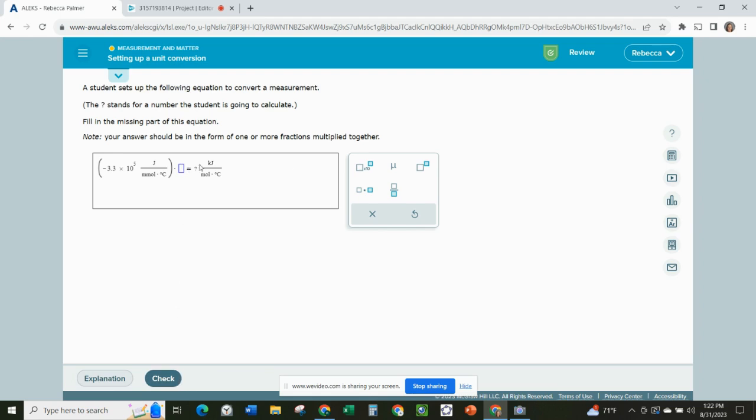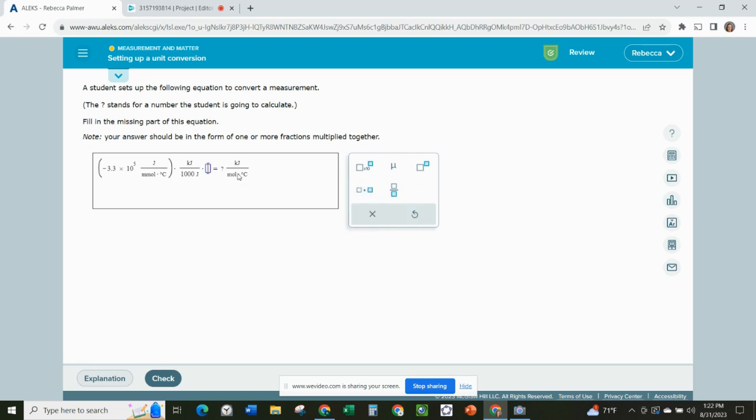Let's see, so this one I'm going to do the same way. I have kilojoules on the top at the end, so I need to end up with that. So I'm going to put that on the top, and then I need to cancel out joules, so joules is going to go on the bottom. And then this is saying 1,000, so k is like 1,000. So this is 1,000 joules on the top. That prefix is 1,000. So then I need 1,000 joules on the bottom. So 1,000 joules for 1 kilojoule.